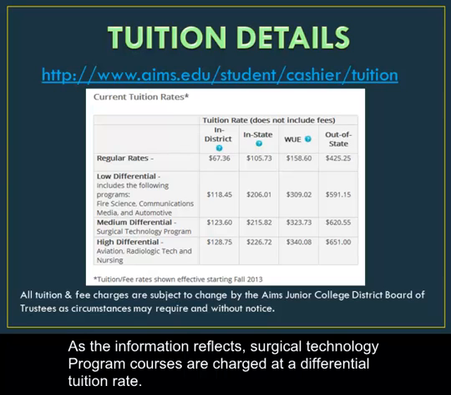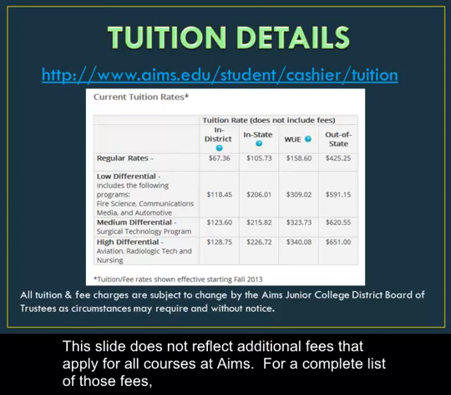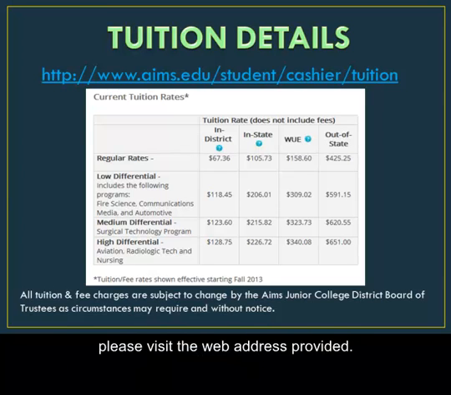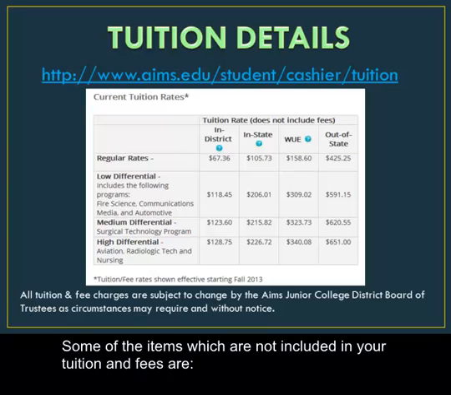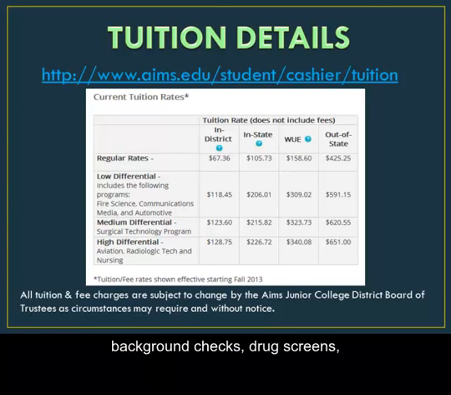As the information reflects, surgical technology program courses are charged at a differential tuition rate. This slide does not reflect additional fees that apply for all courses at Ames. For a complete list of those fees, please visit the web address provided. Some of the items which are not included in your tuition and fees are background checks, drug screens, immunizations, health screens, licensure exam, books, and equipment.